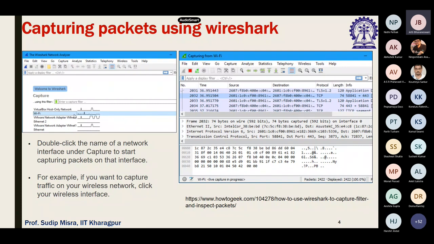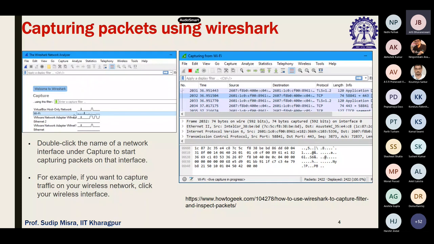Through this interface you can try to understand what sort of traffic is flowing from and to the computer where you have installed Wireshark. Let us say on your laptop or my laptop, whatever I am using, if I invoke Wireshark, I would be able to understand what all packets are coming through and what all packets are going out. I say packets, but PDUs in general, the contents of all the PDUs, the protocols that are involved.